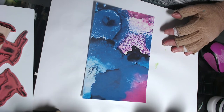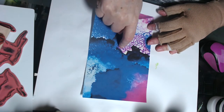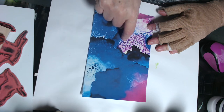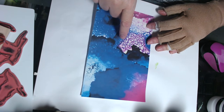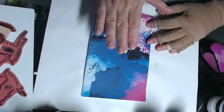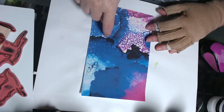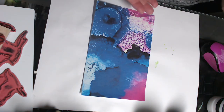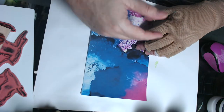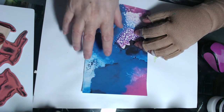And I suddenly thought, Alcohol Lift, I'm playing all the time or often with things that I have printed out on my inkjet printer. Now I feel I have a good one, the Epson. The ink doesn't smudge as easily as some printers, but it's not perfect, not by a long shot. And you always have to worry about that. So when you're doing collage, if you're printing things out, you have to think about putting them down and carefully painting over them with matte medium so that they don't smudge when you put the next layer down.